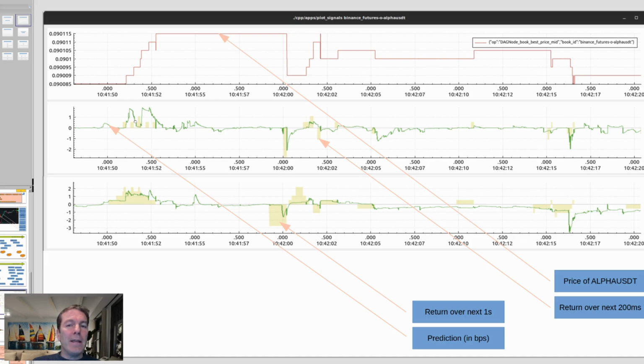So given only the information at that point in time and backwards, the task of a signal is to come up with a number maybe ranging between like +5 and -5 basis points, although signals that look further into the future might go as far as 50 basis points, 1%, things like that. But the point is, it's going to just be spitting out a number that's positive or negative based on the information we have at hand.